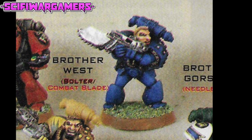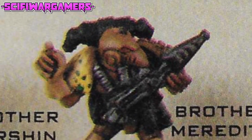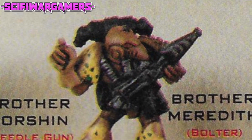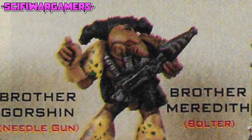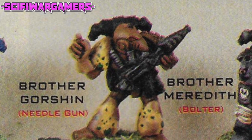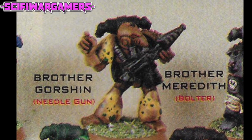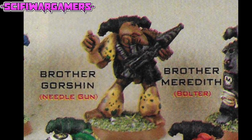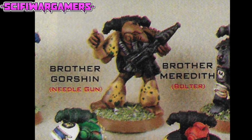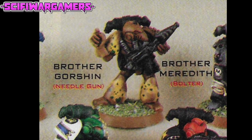Next up is Brother Gorshin, who is equipped with a needle gun, a weapon we do not see very often at all. I think they turned into sniper rifles further along down the road, but I may be wrong, please let me know. I'm not 100% sure on this guy's chapter. He appears to be wearing his alternative camouflage scheme, which is kind of a terracotta brown and leopard spotted yellow colour. A little interesting, although I have to say I don't like the look of this one.